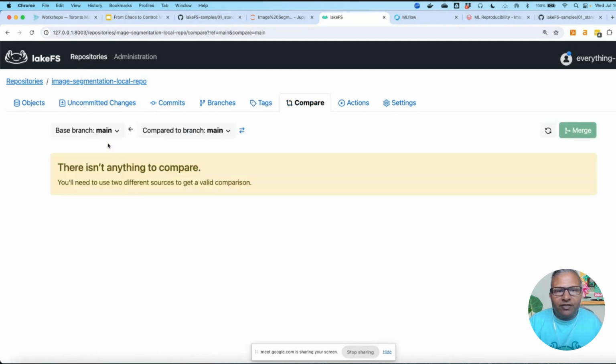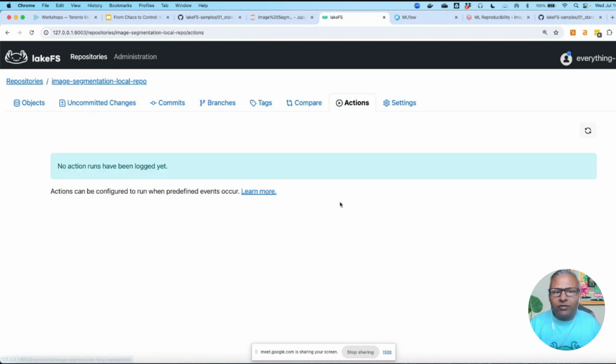And you can compare different branches, so you can see what data changed between the two branches. Let's say you are running different experiments, and you want to compare, like, my model performed well for this branch or this data set, and I want to compare with another branch, another data set, and see what the difference between the data sets is. So you can compare those two branches or two commits anytime and see what data changed between them. And I'll show you how that looks during the demo.